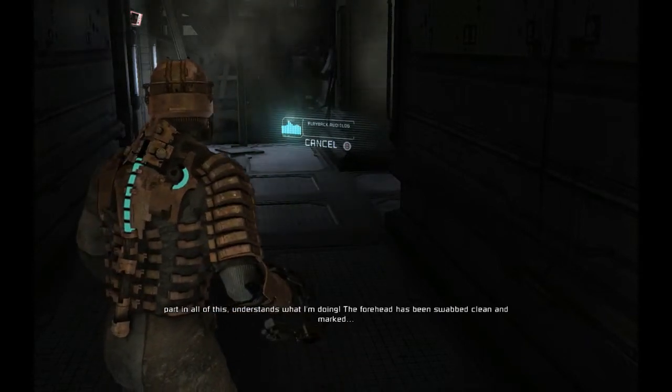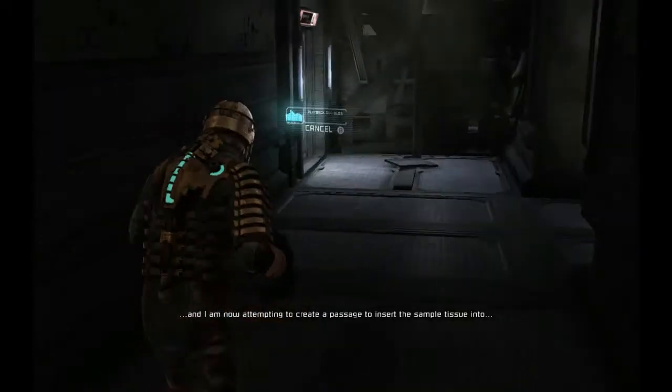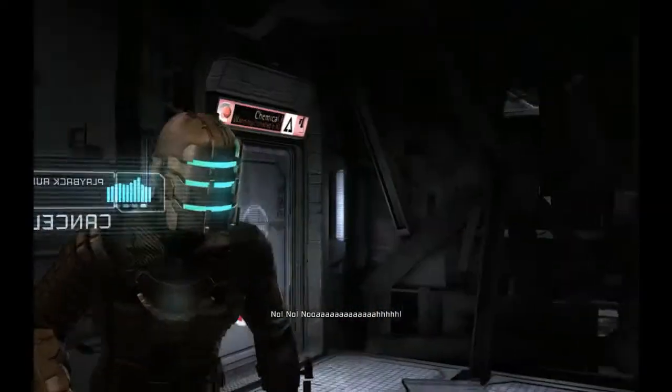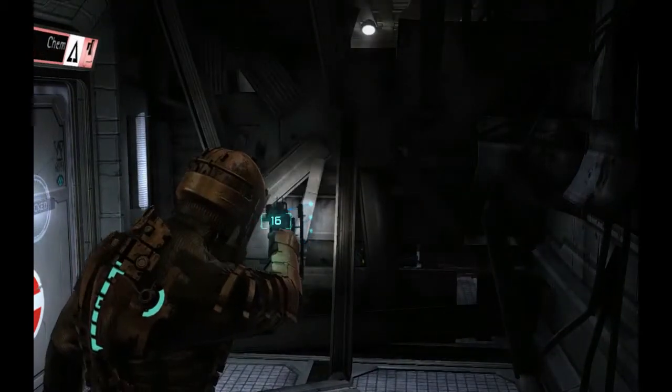The forehead has been swabbed clean and marked. What are you doing with that? And I'm now attempting to create a passage to insert the sample tissue. Another doorway there. And a blocked off section there. Where I can open that up.